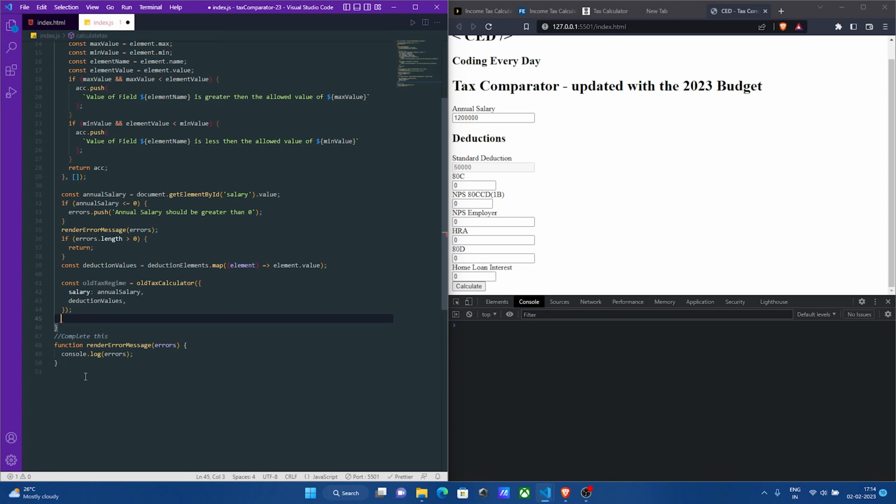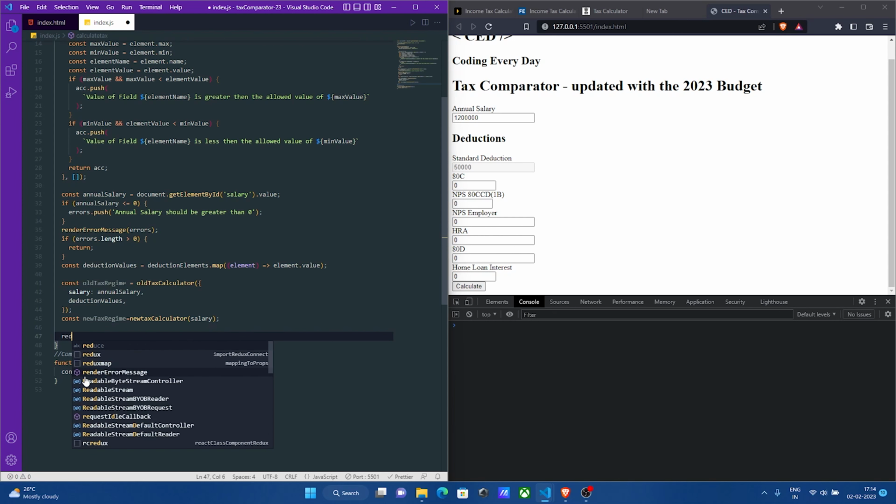So let's write this one here itself. Const new tax regime is equal to a new tax calculator. In a new tax calculator we don't have any kind of deduction, so we'll just provide the salary for it. After we get the old and new tax, we'll compare them.